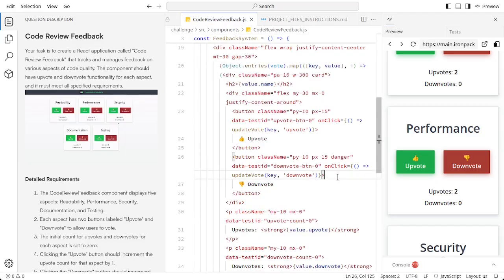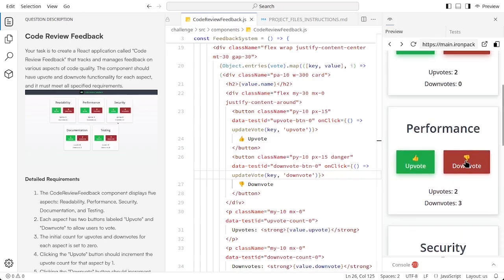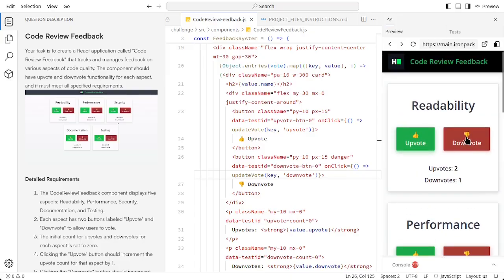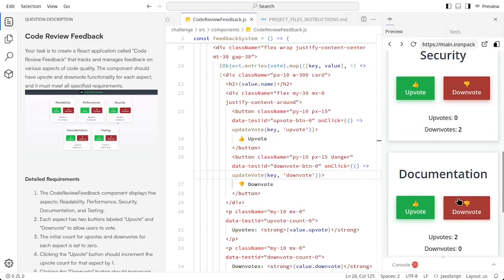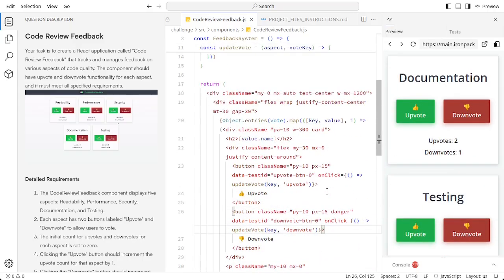So let's test out the downvote function right here from the button onClick. Okay, so it's working as expected, incrementing by 1 without affecting the other aspects. Okay, so it's now working properly.